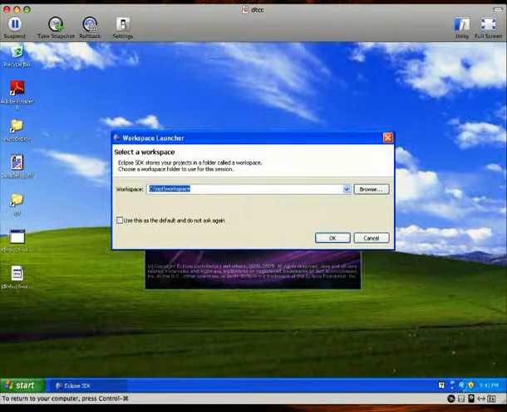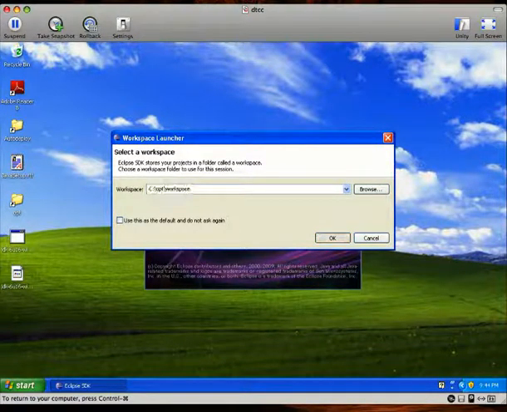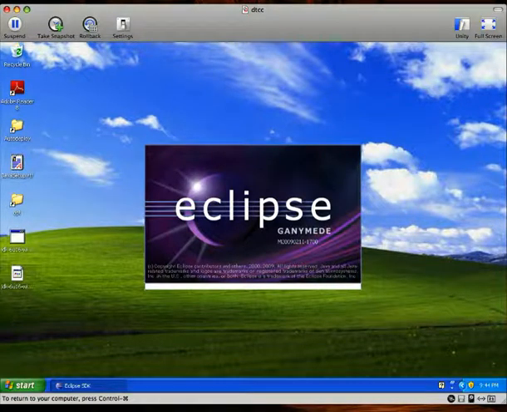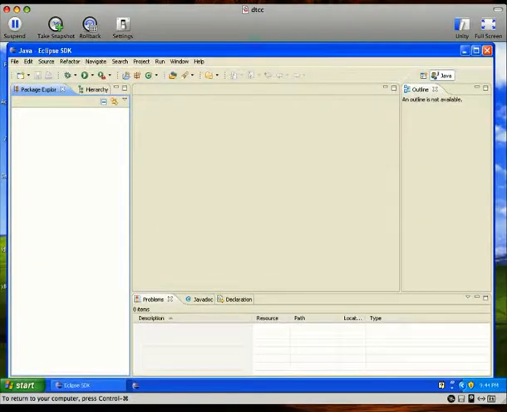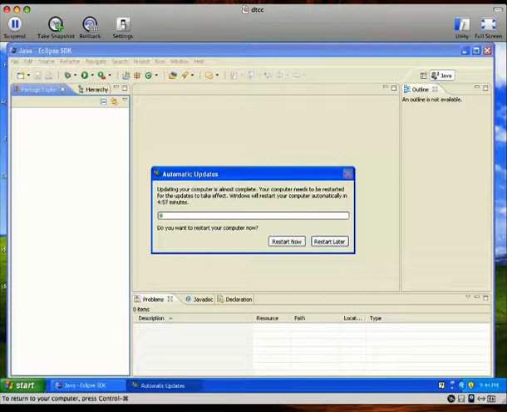When the IDE is loaded, you will potentially be presented with a workspace launcher. Here is where you can select where your workspace will be located. You may have multiple workspaces in your Java Eclipse environment. Here we select C opt workspace as a directory that we will store our project files. Select OK. Once this is loaded, we will be presented with our IDE dialog. Here you may see one or zero or more applications.